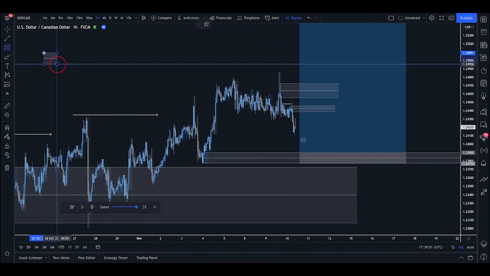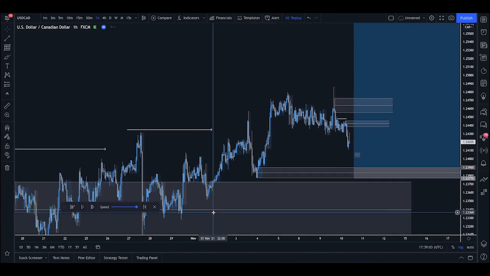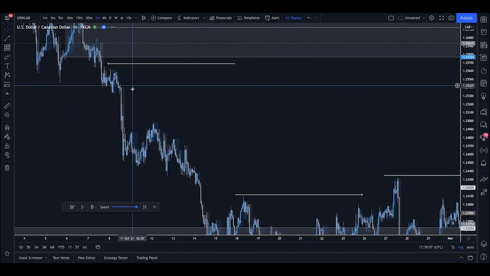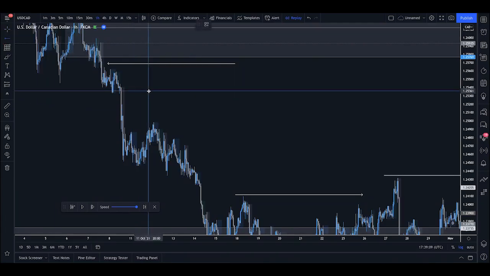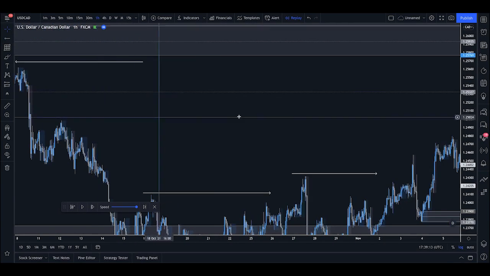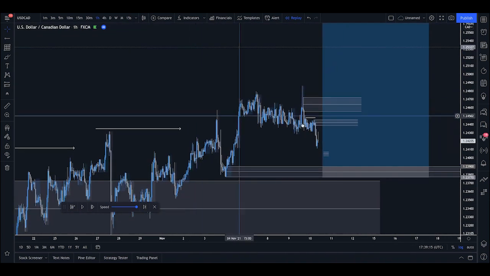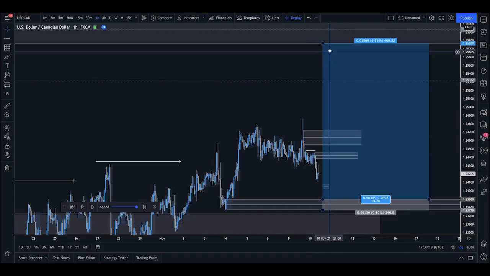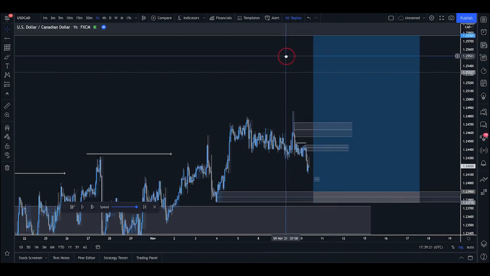So we can also look towards some other areas as well to find good areas to take partials at. Now, if we scale back to a previous price, this stands out to me. We can see here the bottom of this imbalanced supply zone. So this could be our next partial taking point. What this gives us is two areas we can take partials. We can take a quarter of the move here, we could take a quarter of the move here, and we could leave the other half of the move running to the full target.